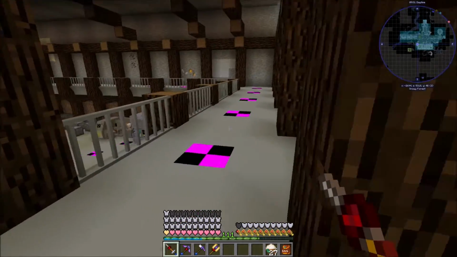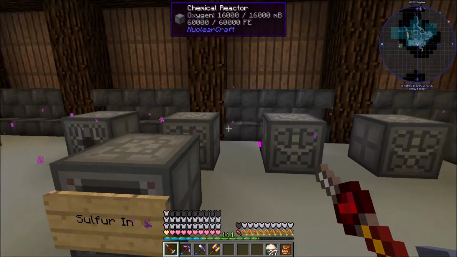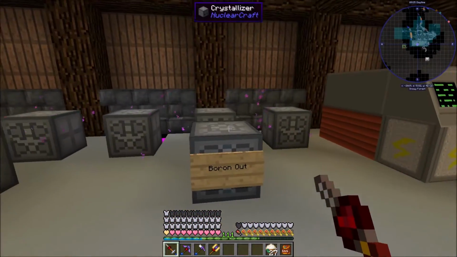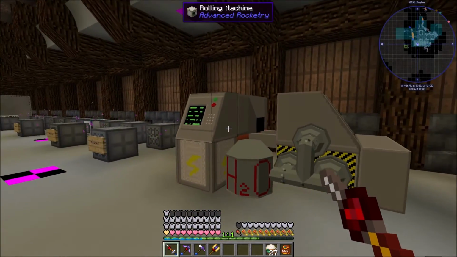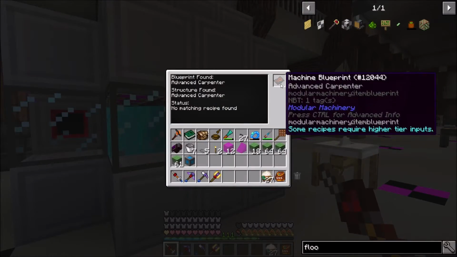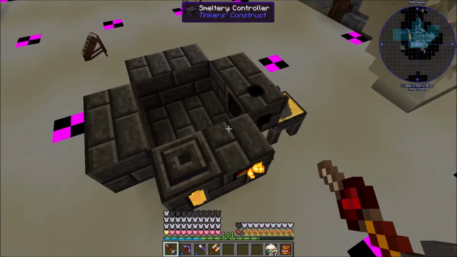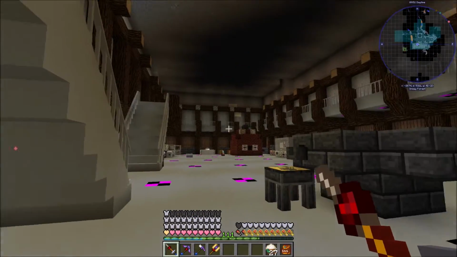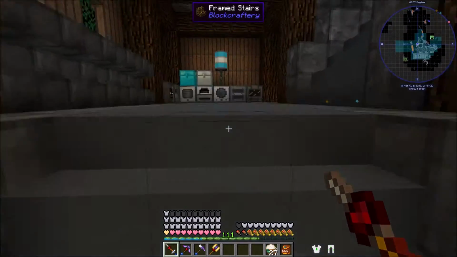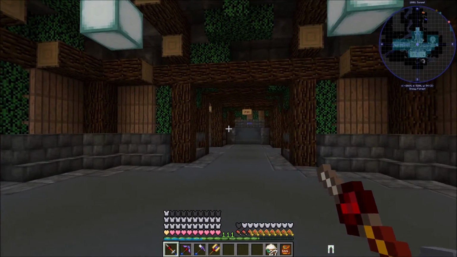Yeah, B-Dome right there. Over here, on the opposite side, and all throughout the middle, there's a lot of NuclearCraft stuff. Down through here, fluoride in, calcium sulfate out, boron in, boron out. A metallurgic fabricator there, rolling machine. And then on this other side, advanced carpenter. And a compactor. And then another smeltery right here. So, that is his workroom. And I believe that is everything within Cold Snap Hollow. I do believe so.